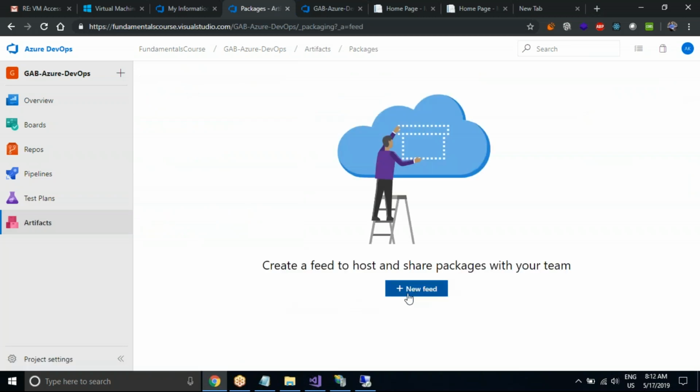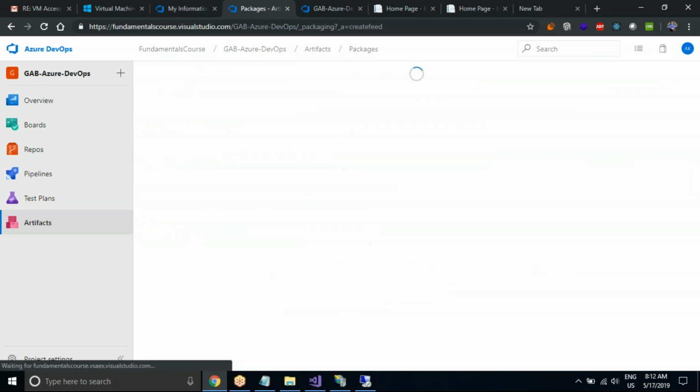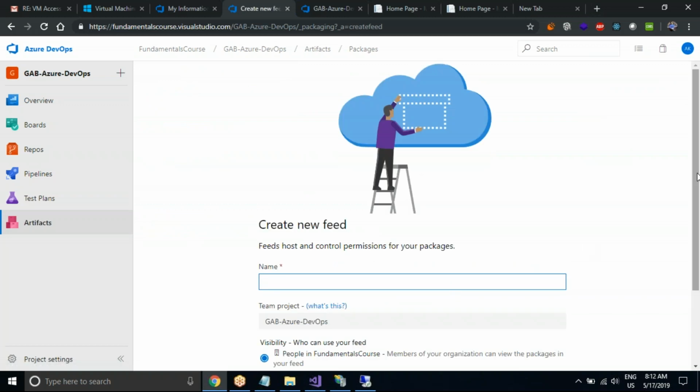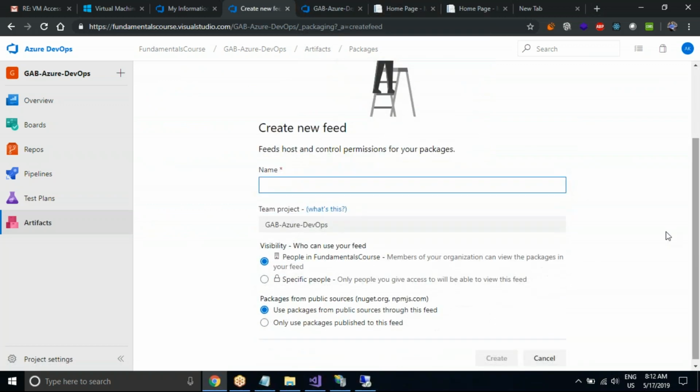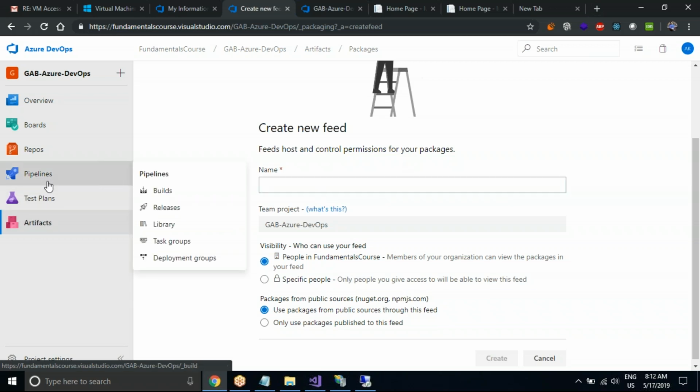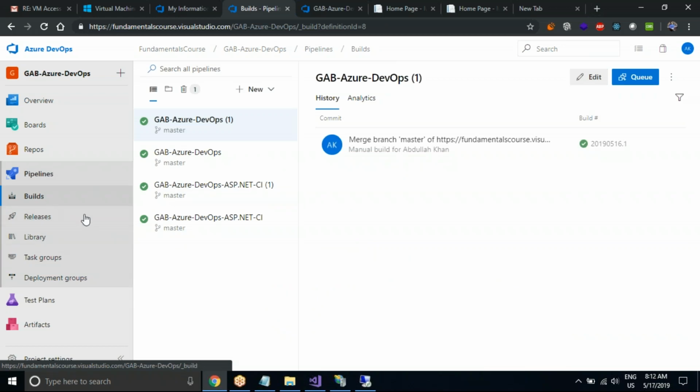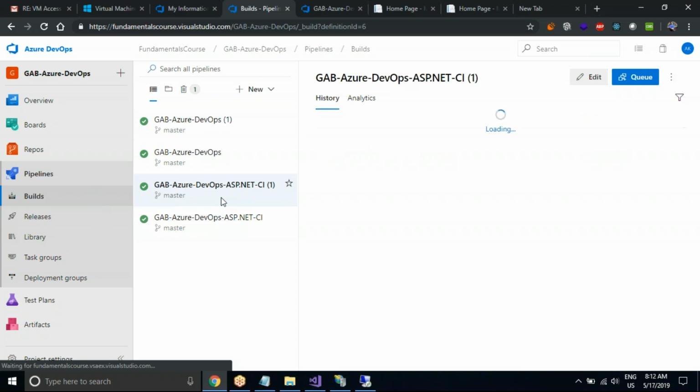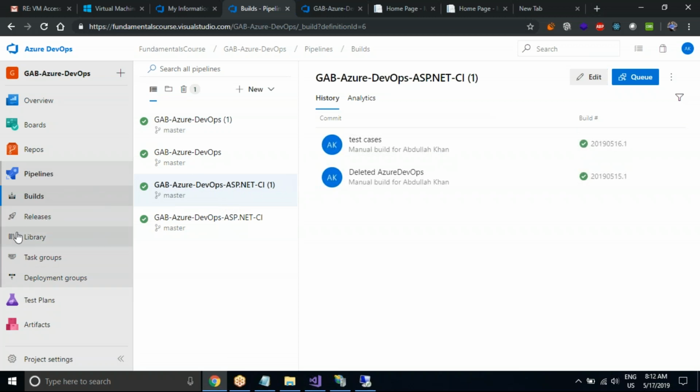So here you essentially create a feed. You have a feed which can be created on what is happening and who should be the people who should be notified, depending upon what feed you want to create. That is what the artifact essentially is. You are creating feeds there. If you are speaking about the build artifact in some other scenario, there is no build artifact in Azure. You can see that there.